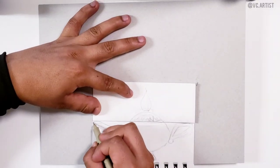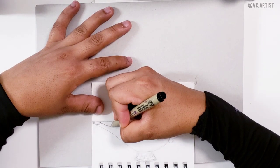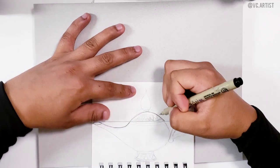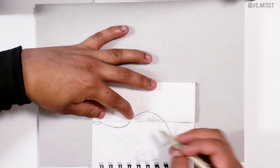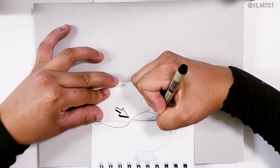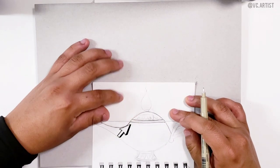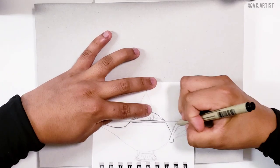Once we have our paper ready, we're going to start by drawing basically this part of the lamp. The reason we are starting here and not in the middle like always is because we want to make sure the lamp is going to fit in the paper. So after we do this, we draw the top and basically do the outline of the lamp. The top part of the lamp is what we are going to unfold up. We're going to draw a line which is going to be on the first half where we fold it, and the second line is going to be on the bottom part — they are not on the same side.